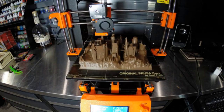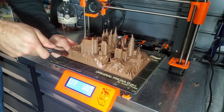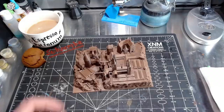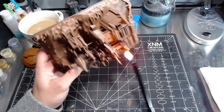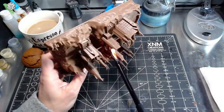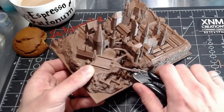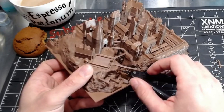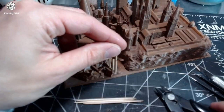This print turned out really well — these time-lapses are always fun to watch. I was worried it was going to stick to the bed, but it popped off pretty easy. There were a few bits of stranding here and there that I had to clean up, but there's a good old trick for that: the flame trick. Once I melted away any excess plastic, I had to clean up a bit of a misprint at the bridge. It didn't print well, but I had a plan to fix it, and it involved toothpicks.